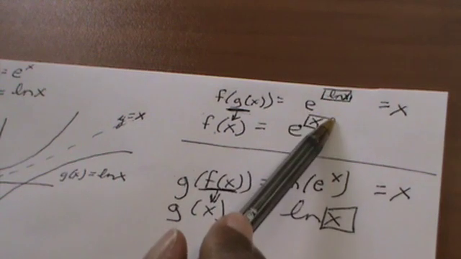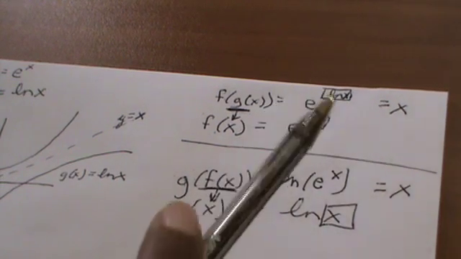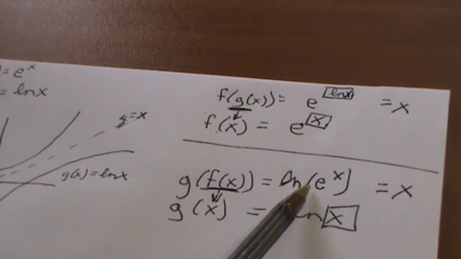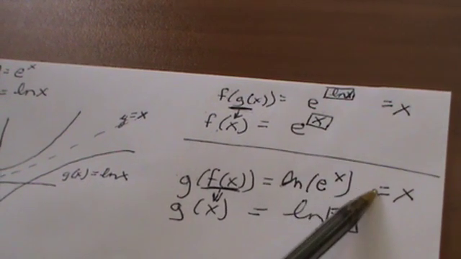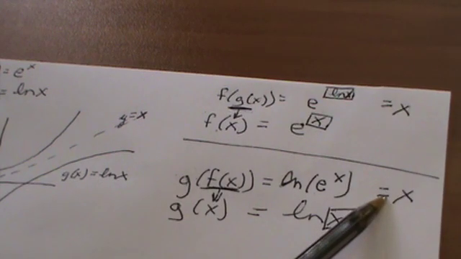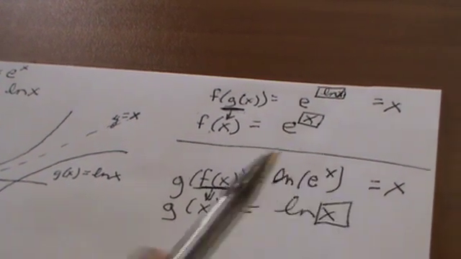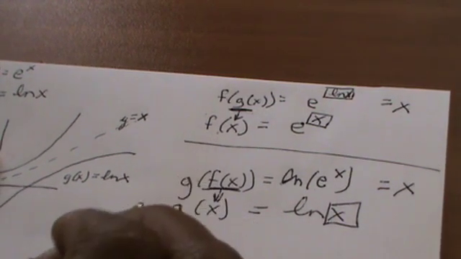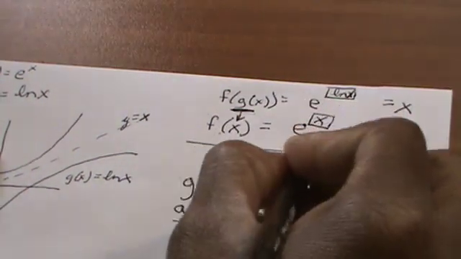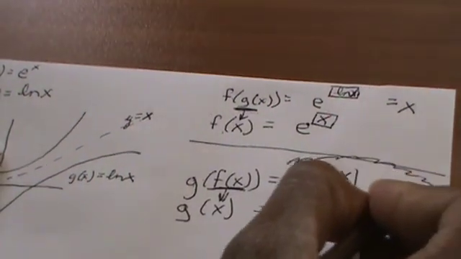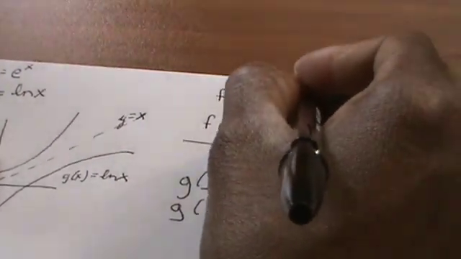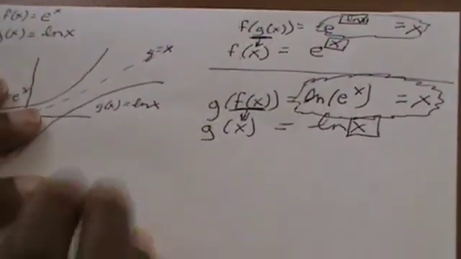Don't bring the natural log to the base. That will be incorrect, and I will mark off. Same here, the natural log of e to the x is the appropriate notation. What I typically do is make note of what I see at the end, because this is the important stuff down here, right? And what I see here as well. And I'm going to rewrite it on my page just further down.